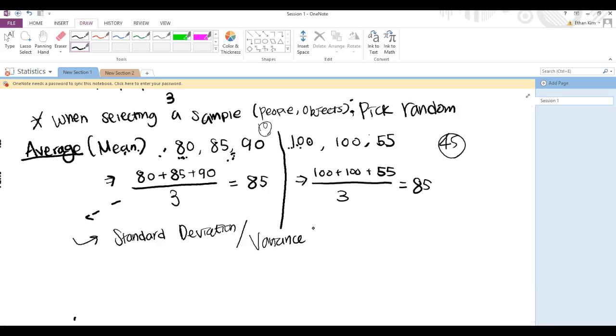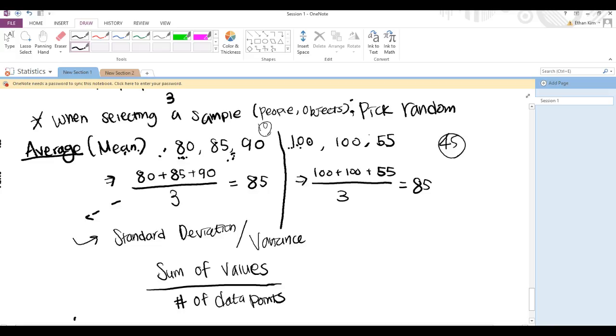So average is always like this: the sum of values over the number of data points.